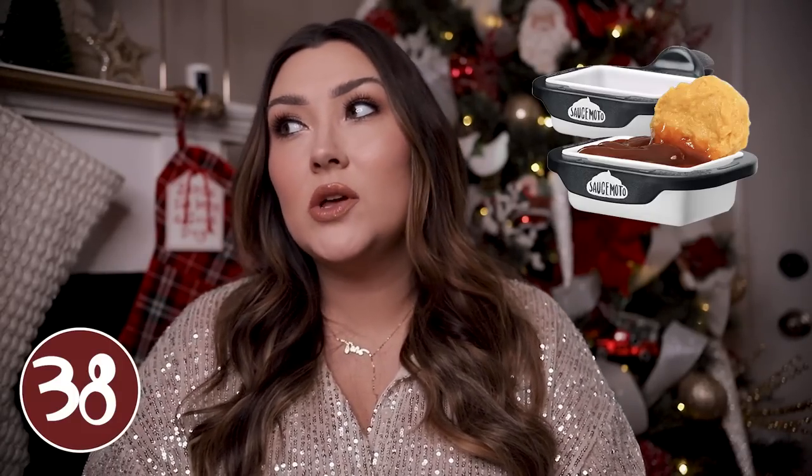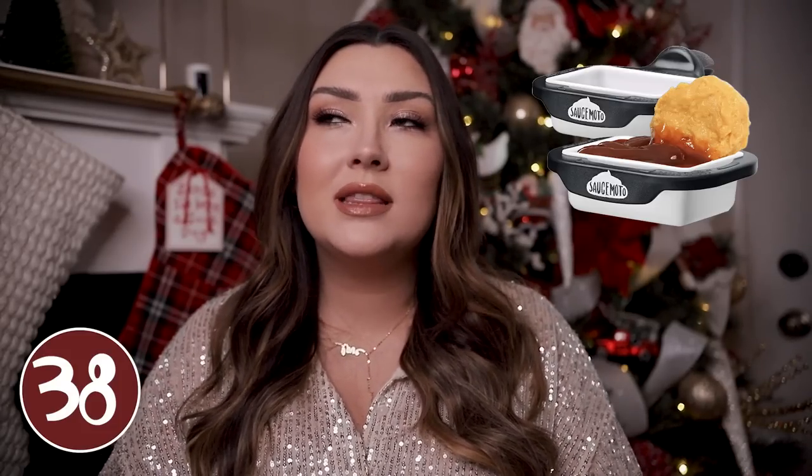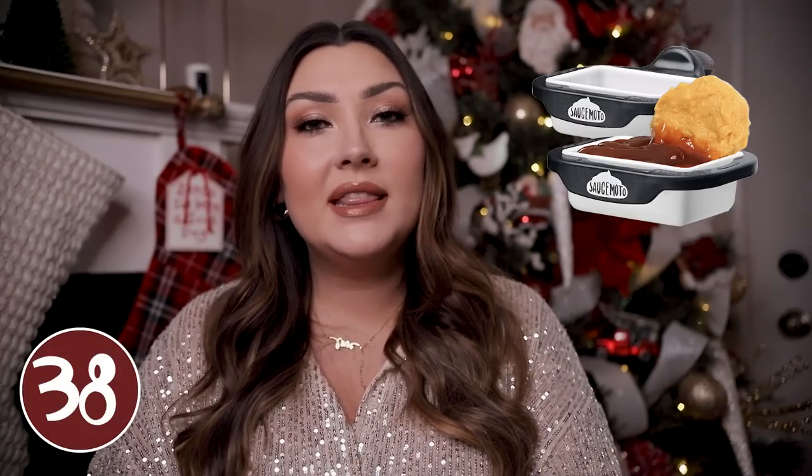These sauce clips would be great for someone who is eating in their car a lot or on the go all the time. It clips into the air vent in your car and if you go to any fast food restaurant and they give you sauce, the sauce just fits perfectly right down in this clip — so you have a nice place for your dipping sauce and don't have to try to hold it with a million other things. It also comes with a white container so if you want to squeeze ketchup in that, you can do that as well.